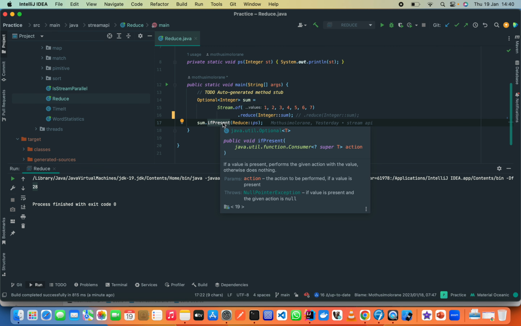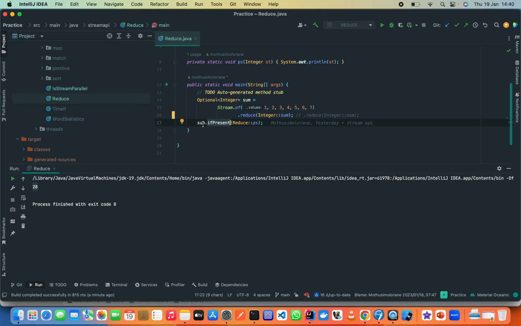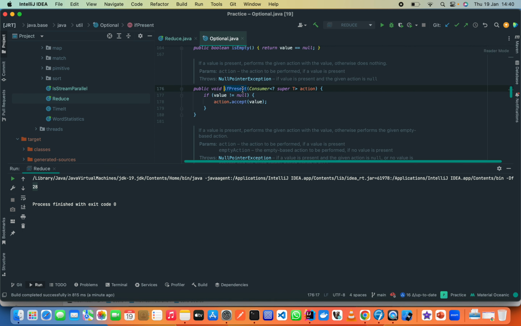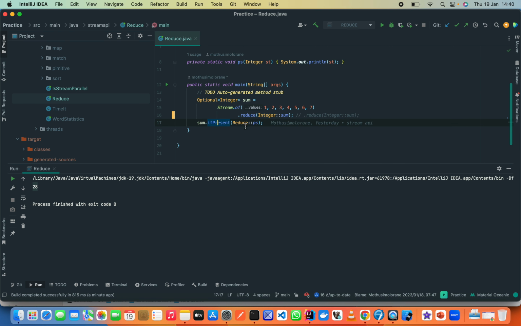We are passing this, which actually takes an int and does nothing in return. So this ifPresent takes a consumer. We know a consumer has a method that takes some argument and returns nothing. That is why this is compatible with the consumer. And when we run this, we actually get the value that we are looking for.